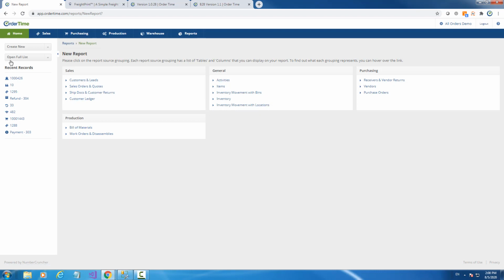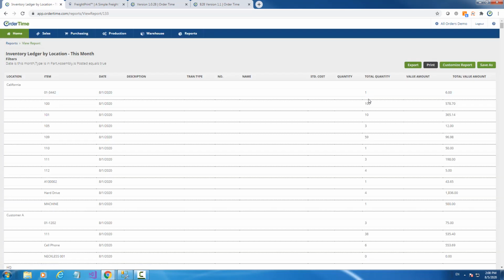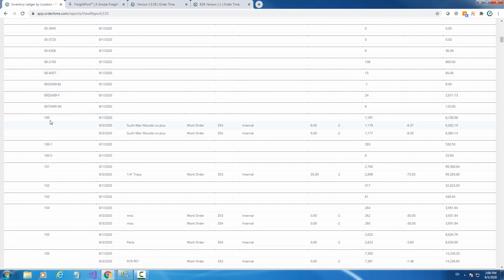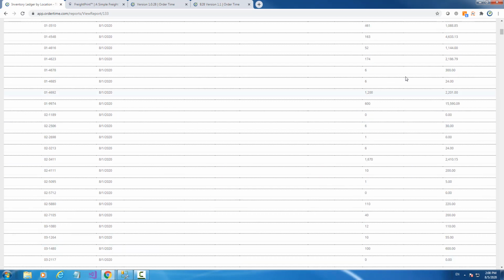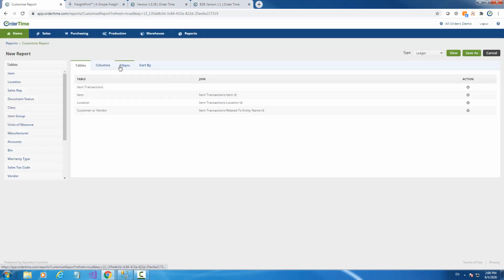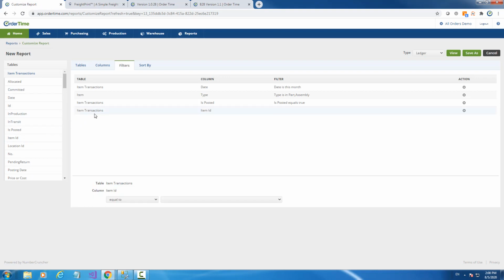The idea behind the ledger report is that it has a starting and a running balance. For example, this item over here in a specific location, let me just filter by that specific item so we can clearly see it, and filter by that item ID.